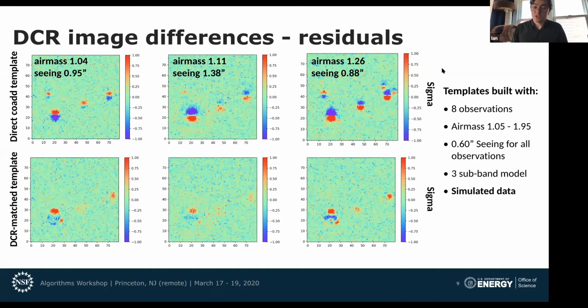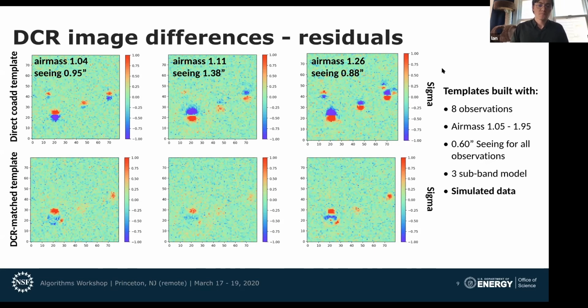The math that I was showing in the previous slides is only strictly accurate if the seeing is exactly the same in each of the observations that builds up your template. As far as science images, when you're using them, there it's no different than any other form of image differencing, and it's perfectly fine for the seeing to be variable there.